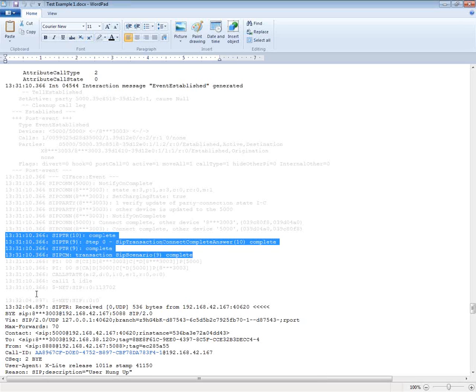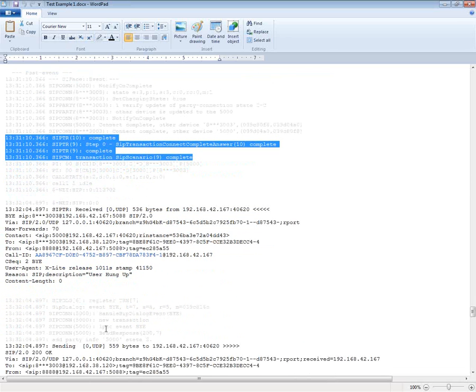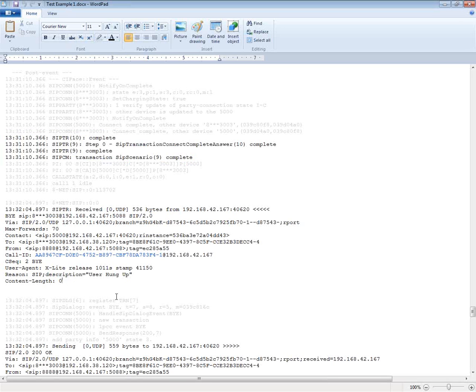Obviously, this was only about 54 seconds later, but in some larger customer logs, this BYE may be further down within the log and maybe harder to find. Obviously, you're going to look for the call ID. This BYE comes in this case from the agent SIP endpoint. So the actual agent was the one that released the call in this case. So we get this BYE from the agent SIP endpoint.